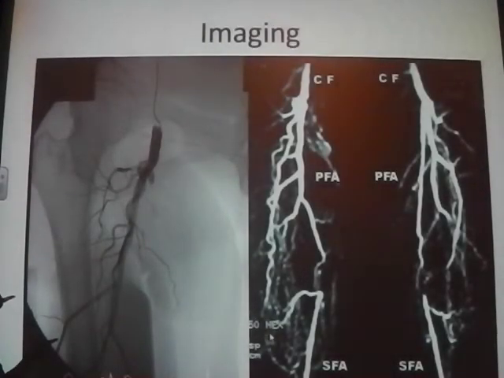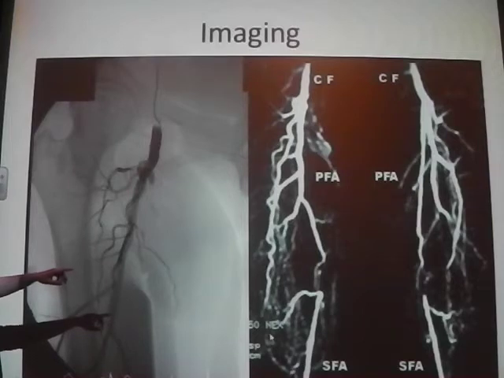So this is your MRI pictures. There's your angiography pictures. I'm not particularly good at the anatomy on MRIs, but if you can see, there's a bit of an occlusion on both sides, about halfway up. And then this is just an angiography picture.